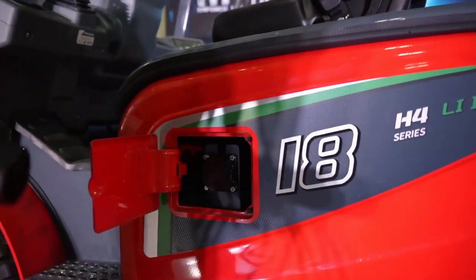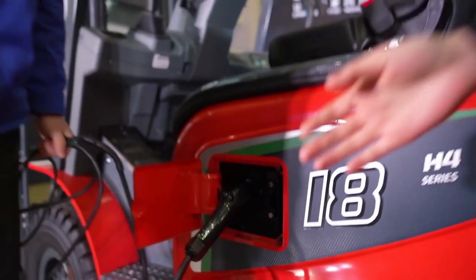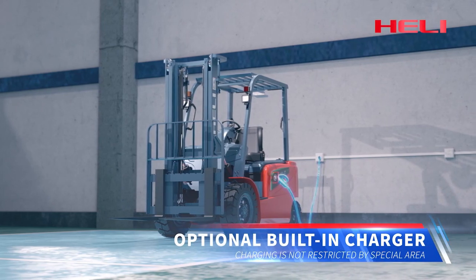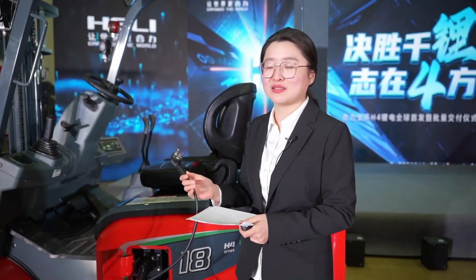Let my colleague show how to connect it. It's a built-in charger inside the cabin, and you just use the line, and let me show you the plug. You can see it's a normal plug, so there's no need to use high-level industrial electricity. And why did we design it? Because we heard many customers say they don't need the quick charger because the working time for their machine is only 2 or 3 hours, so they don't want to pay more money to buy a quick charger, or they said their factory doesn't have high-level electricity like 380 volts. So this time we put this built-in charger as an option with a lower price, so you can choose it.